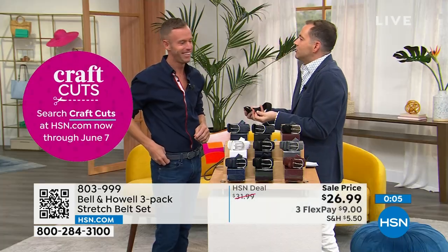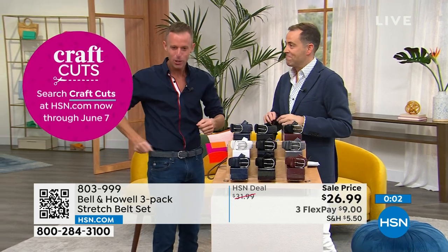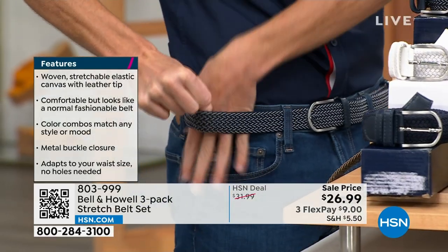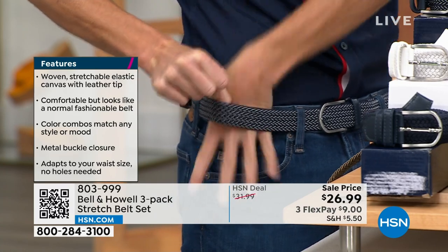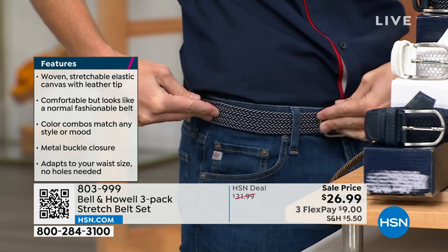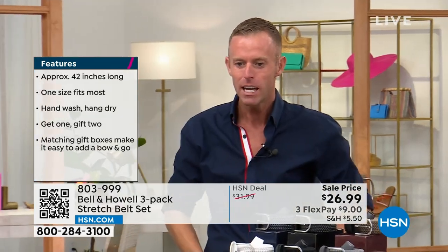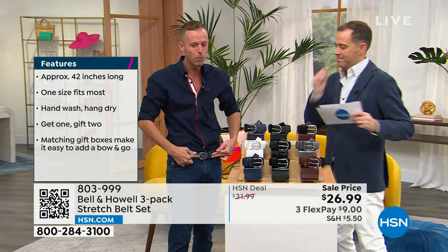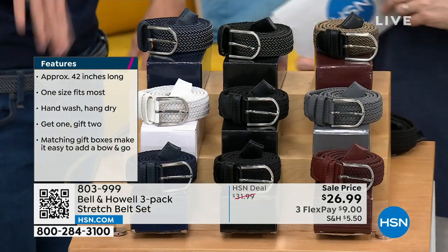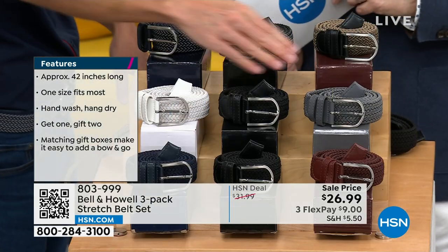When you have a mesh belt, you would never go back to an ordinary one. I haven't, and you don't — because when you have this stretch but the support you need to hold your pants in, it makes a difference. If I'm driving in the car for a long time, if I have a big meal or too many beers, this will allow you to grow as we do throughout the day, but still tight enough to hold your pants up. Take a look at that buckle — we have a metal buckle that really looks designer and nice. Men, women, one size fits most. The tweed is designer, but don't forget to pick up your solid black, which is in both sets, because you always need a solid black belt.